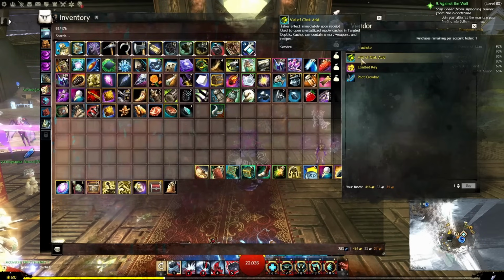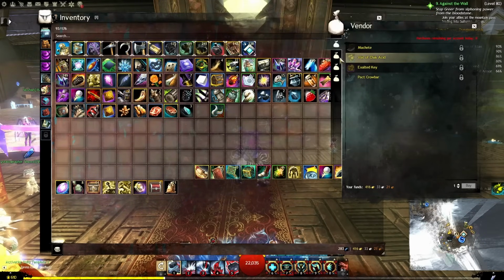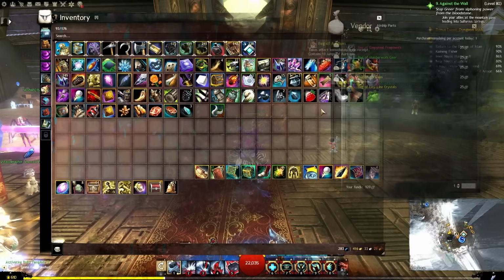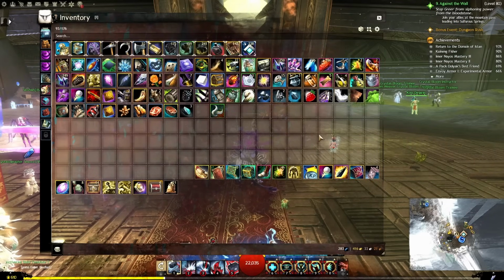You can get a machete, vial of shock acid, exalted key, or packed crowbar. I've been going with a shock acid lately. But you can get other things, like if I wanted obsidian, these. I can leave a link for this down below. But yeah, that's what I've been using it for.